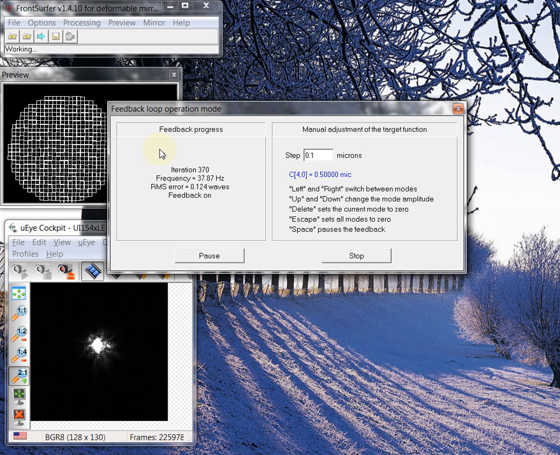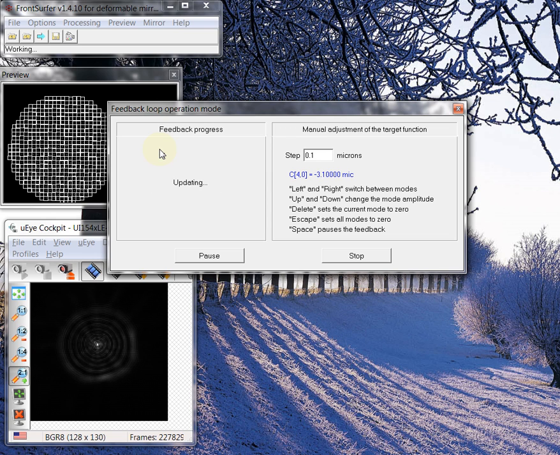Let's make other aberrations, like spherical aberration. In this direction it saturates, because the mirror has some initial shape, has some preferences, but in this direction I can go up to -2, -3 microns. Still RMS is not very high.